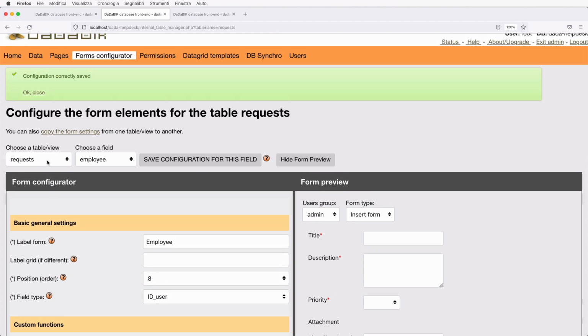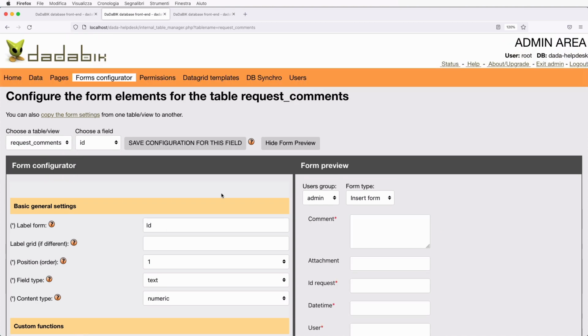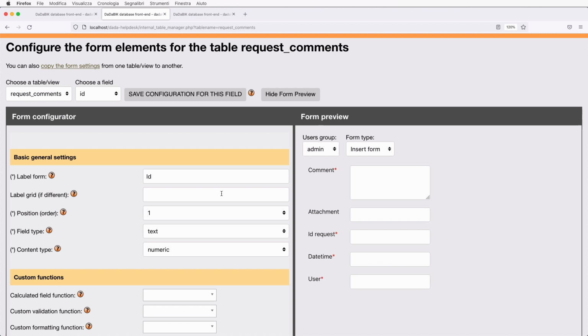Request table. We have two tables. The other one is request comments. Again, ID is fine, and there's nothing we have to change. Text numeric is fine, and anyway, as you probably remember, we removed the ID from the insert form, and we made it disabled in the edit form.